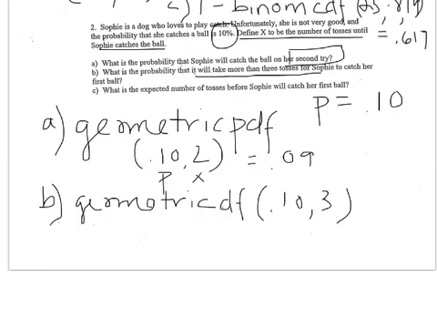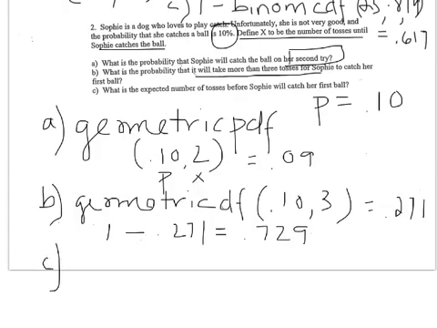Okay, so more than, if I do geometric CDF, 0.1, 3, that came out to 0.271. But remember, that's what we're eliminating, so it's 1 minus 0.271. You could have done 1 minus the second distribution, go to CDF, and enter all that in, and you'll go directly to your answer, about 0.729. So 72.9% of the time, it's going to take her more than 3 tosses to catch the ball.